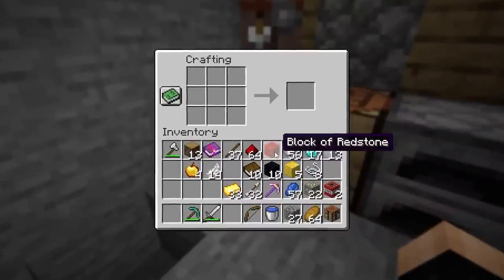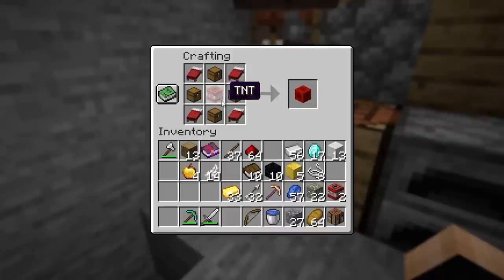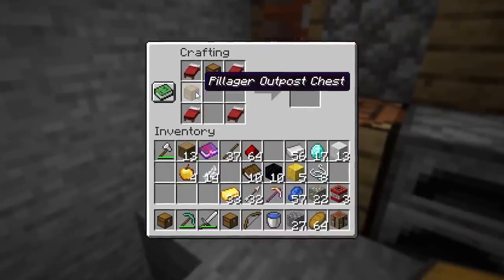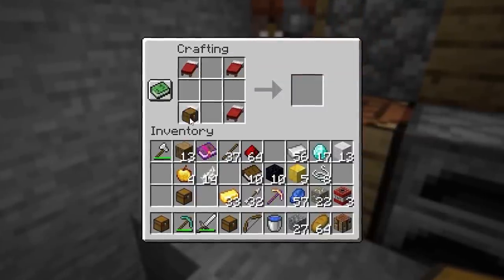Anyways, first we're gonna be doing the block redstone, then the diamond block. I don't expect much for the redstone block, but let's go ahead and see it. Oh, wait, this is actually really good for the dragon. We get one TNT, four beds, an abandoned mineshaft chest, which is kind of fitting for the area I'm in right now. A desert temple chest, holy. A pillager outpost chest, and then we get a, holy, a bastion bridge chest. That's really good, right? Can that give us netherite?